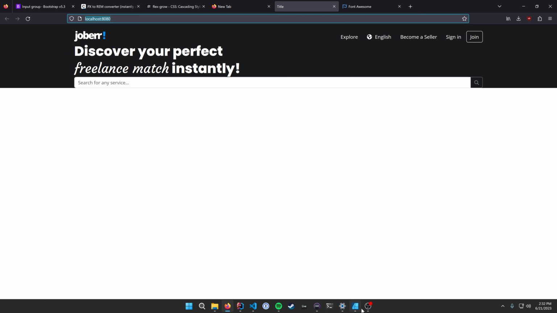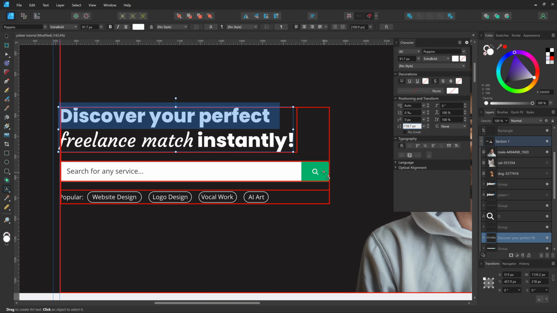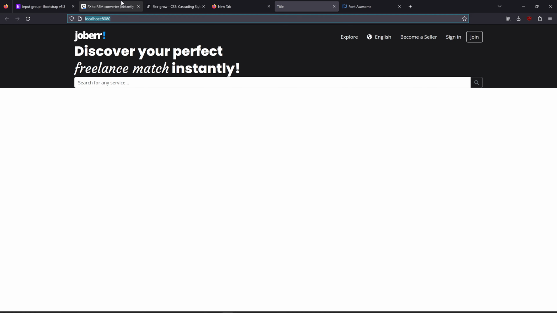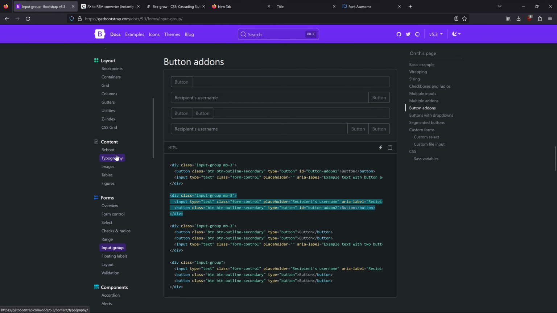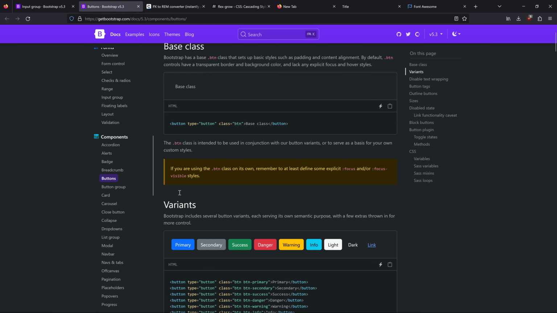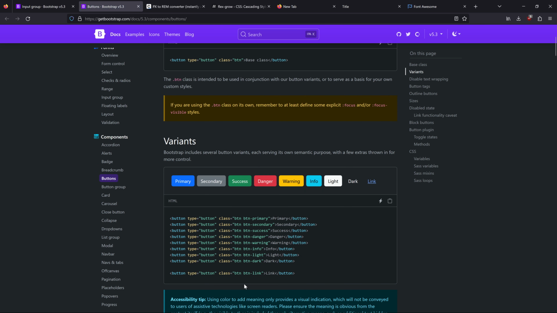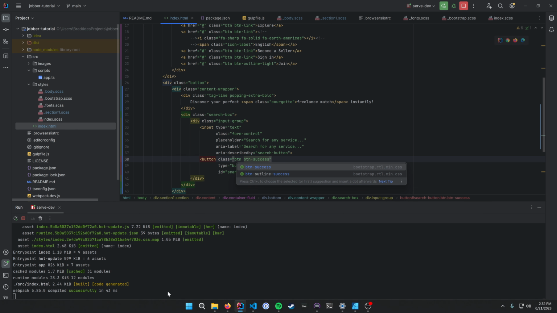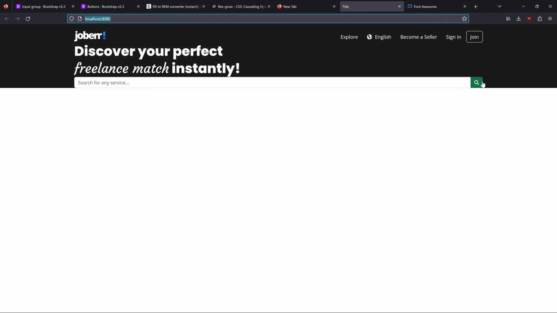So the first thing I notice is this button is green. So what we should be looking at are the Bootstrap colors. We know from looking at the buttons section, for example, that a green button should use the success class. And this is just the process that should go through your head: okay, I want the green color. So this button is btn-outline-secondary. Let's change this to btn-success, like so. And then we can save it. And here we go, now we have a green button.